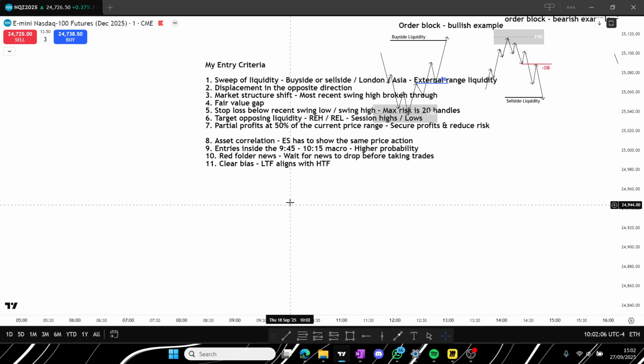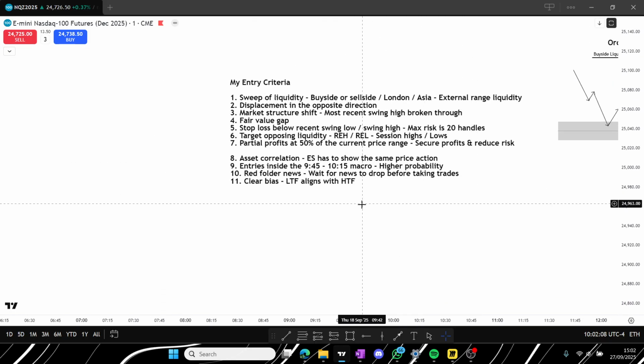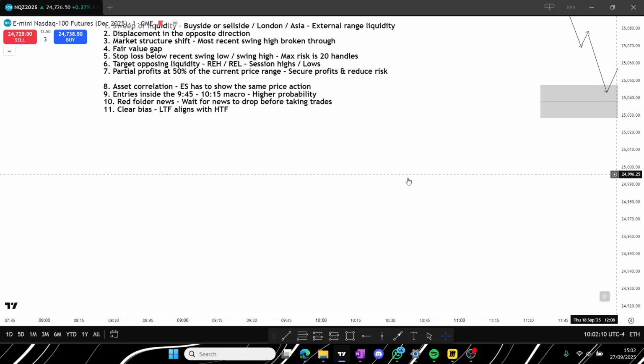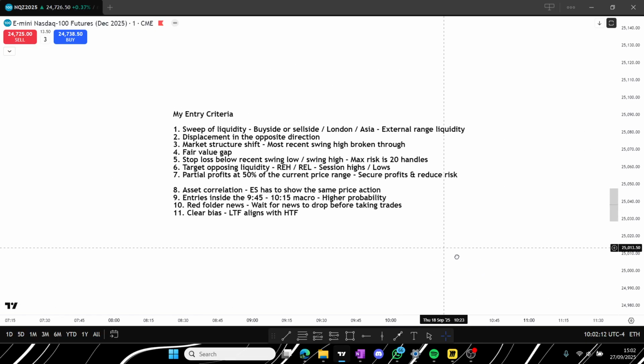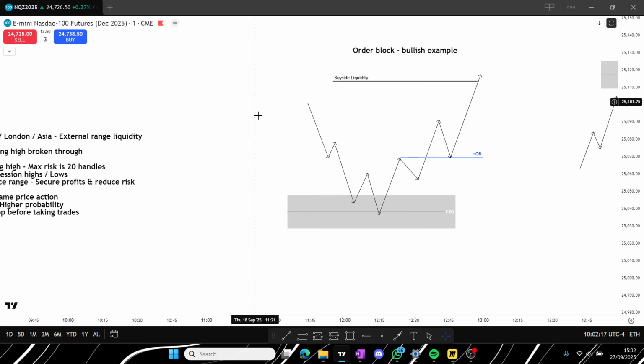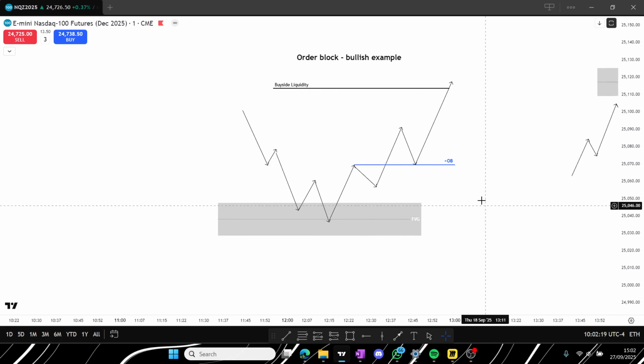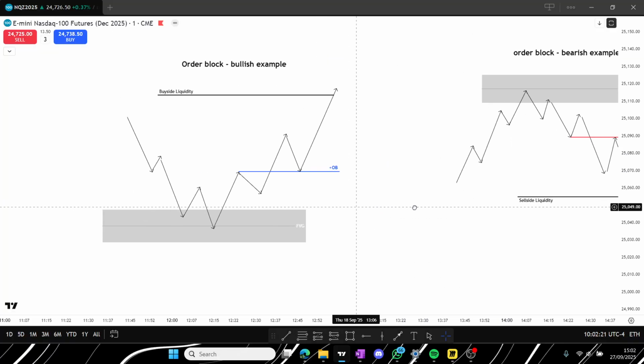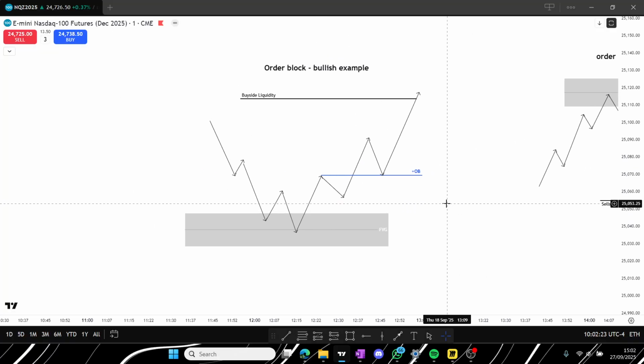But anyway, what I was going to get into is, first of all, you wanted to talk about order blocks because you weren't too sure about order blocks. So to make it simple, I've made some examples of bullish scenarios and bearish scenarios, and I'll go down onto the charts and show you what it actually looks like with candles as well.